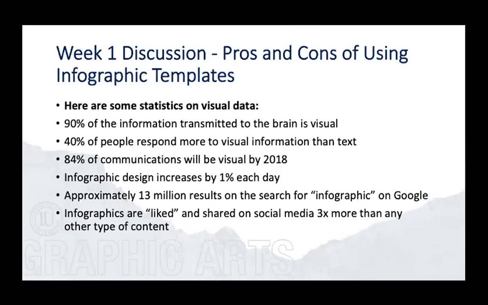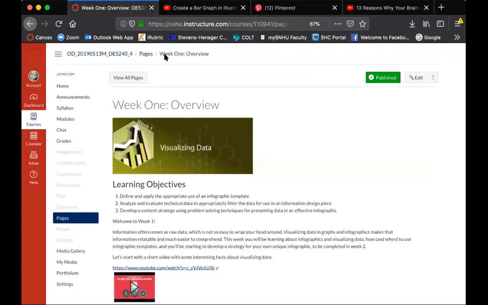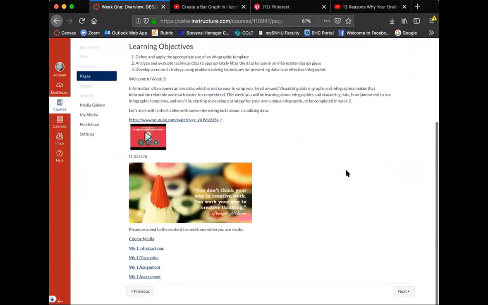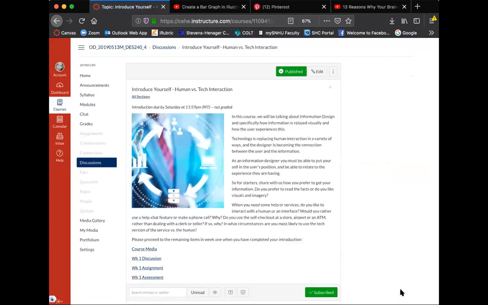All right, so basically that's the purpose of why we're doing this course, and you're learning a little bit more about the purpose of an infographic. Why would we utilize one? It just makes information easier to share. Do you ever go into a doctor's office and see all those technical terms, but in a nice visual graphic? If it's done in an infographic style, it's a little bit easier to digest and understand.